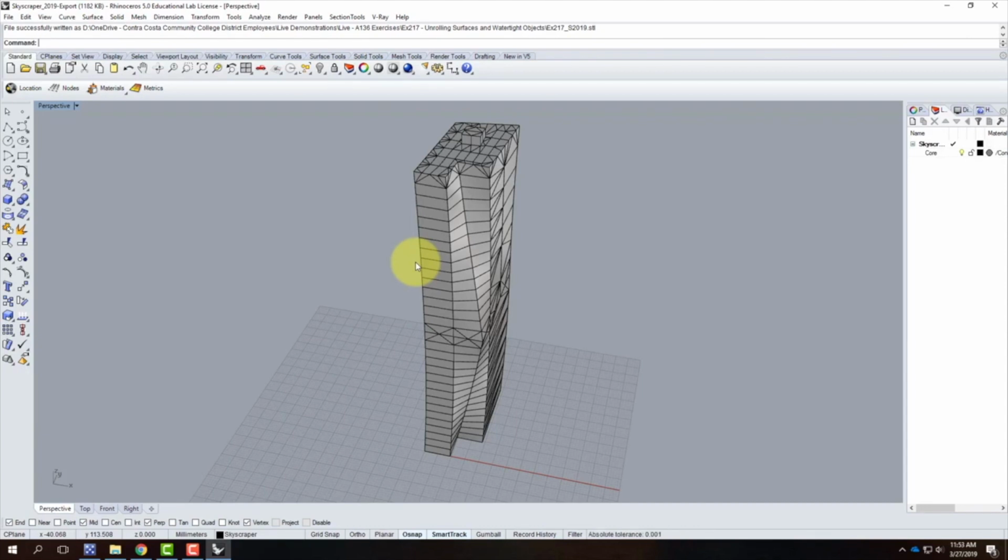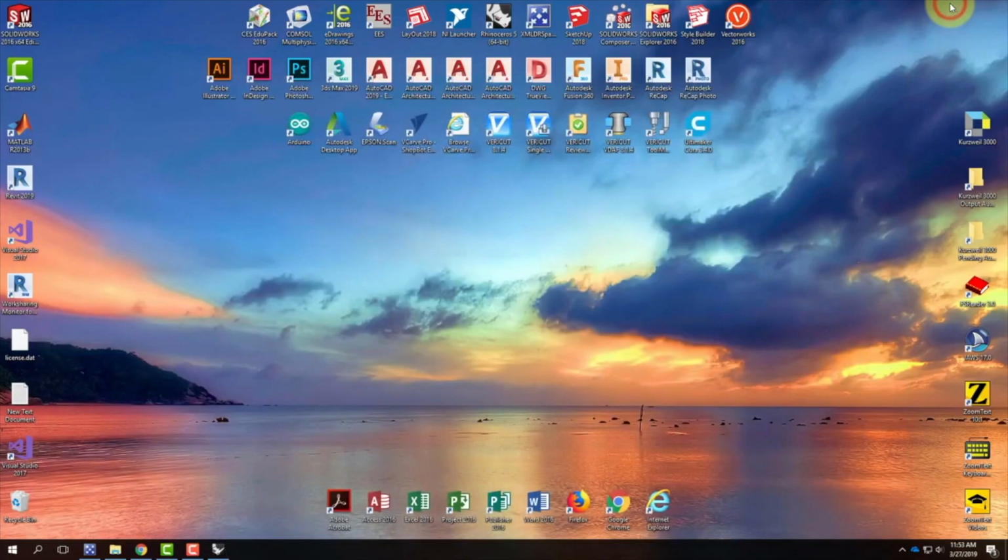Now I need to actually generate what's called gcode. And that's the code that tells the 3D printer, move from here to there and extrude along that line. And then move from here to there and extrude some more plastic. And then move from here to here and extrude some more plastic. That's how it builds it up, layer by layer. So we need to do that, and we're going to do that in a software called Cura, which is available on all these computers. It's also available in the computer lab.